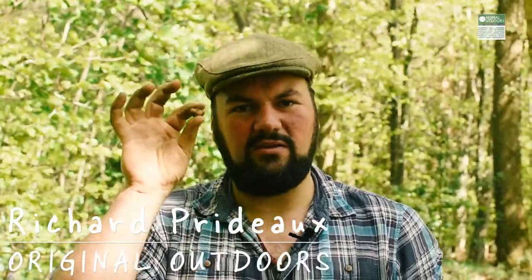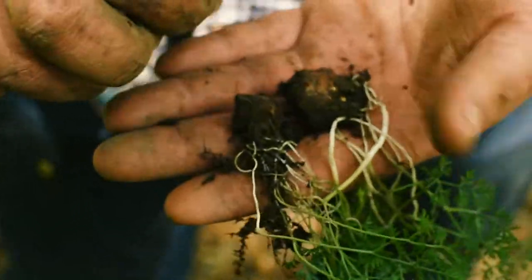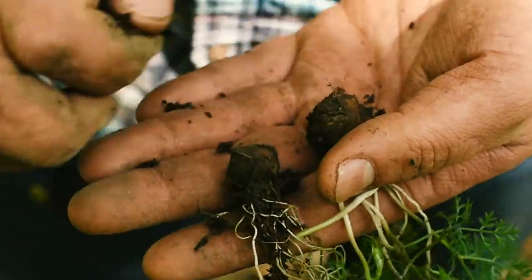So this weird looking brown lump is pignut. Well, that's the common name, or one of the common names. And it's one of those weird things that you get with common names that there are several completely unrelated species that all have a very similar common name. But if you come to the UK, particularly England and Wales, then this little edible tuber is probably what you'll find being referred to as pignut.